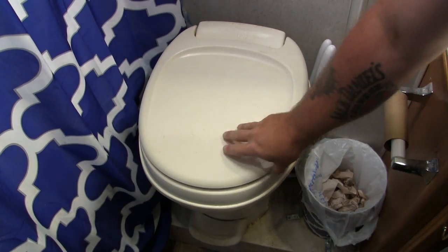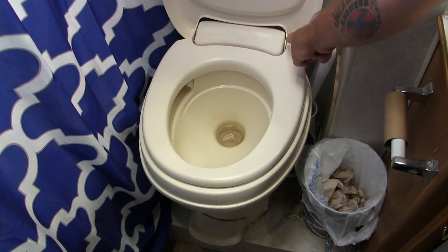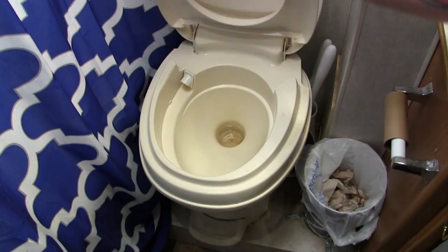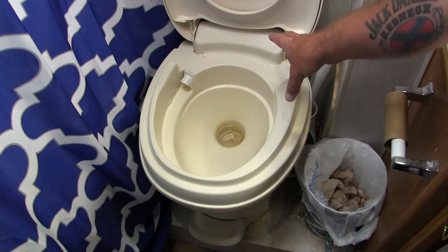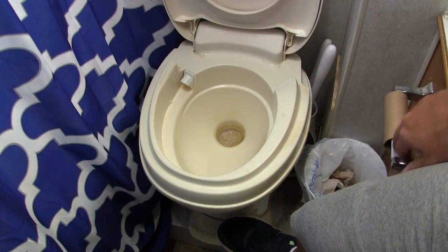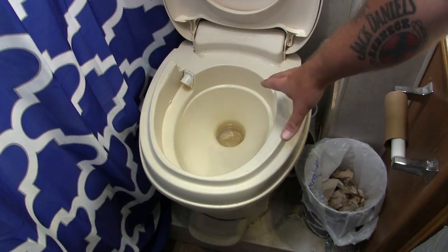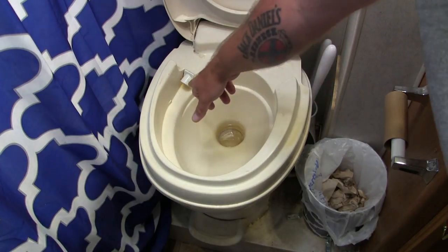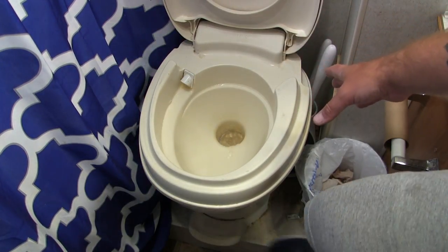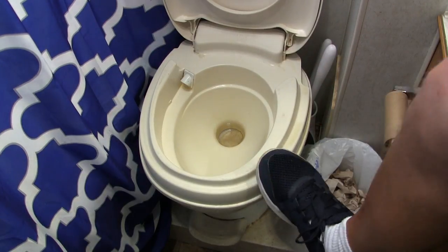Look at how much this plastic bends — it just feels cheap, it is cheap. All these little corners and crevices are really hard to clean because there's just hidden areas that get dirty. I've also had lots of problems with the gasket down there — I'd replace it like every two months even though I put chemicals on it to treat it. And as far as flushing, there's only one spot the water comes out, going in a circle that's supposed to clean the bowl but does a terrible job.